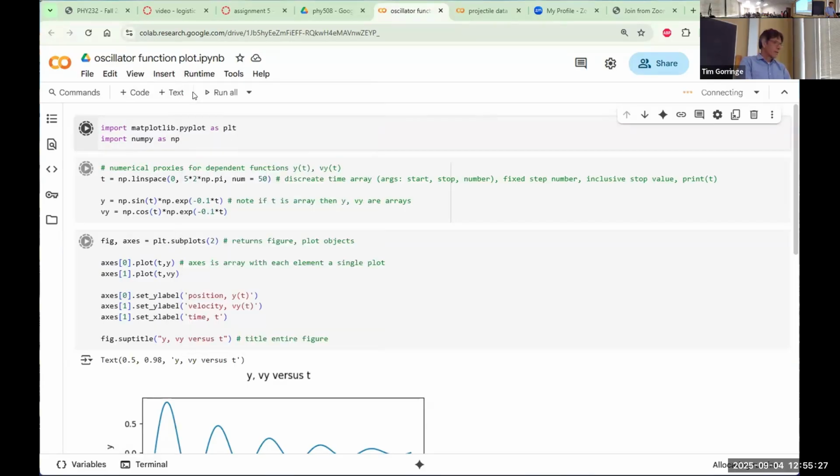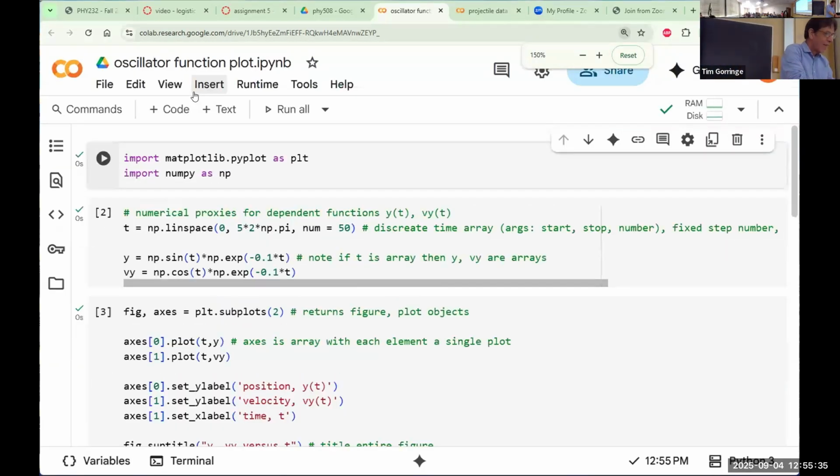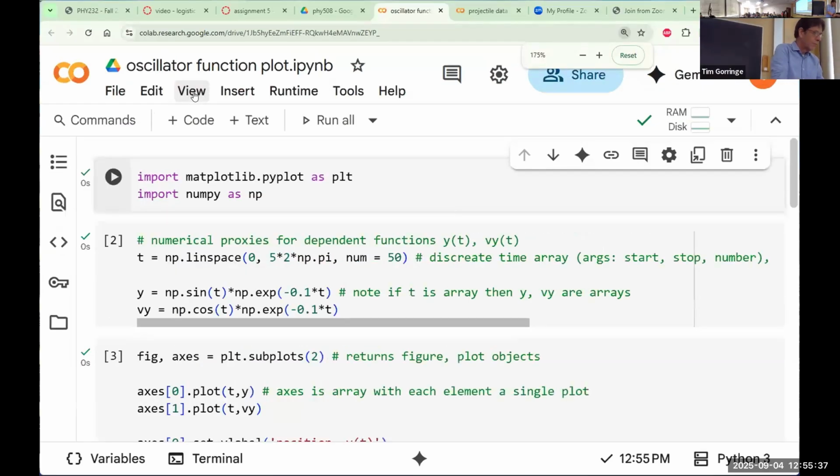Of course, again, let me make this bigger. I need to import my matplotlib and my numpy with the usual aliases that everybody uses.